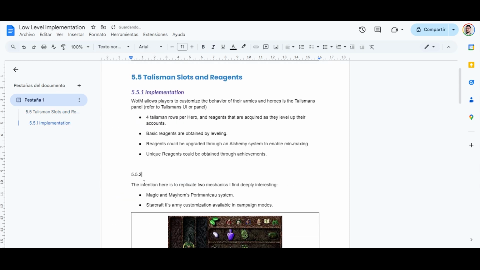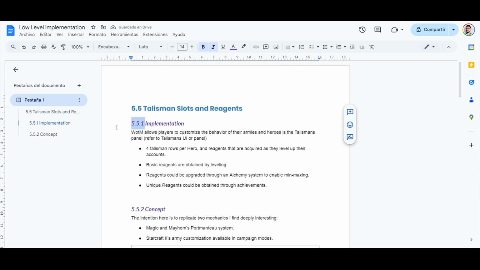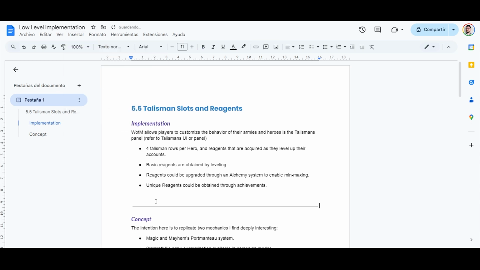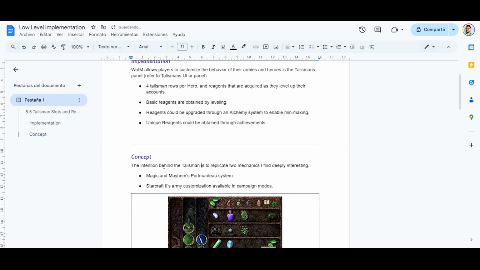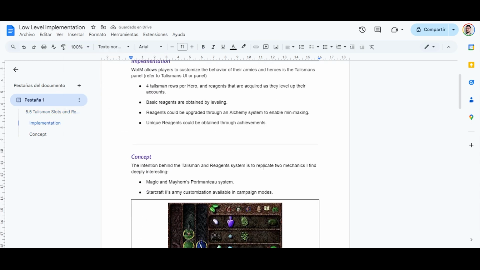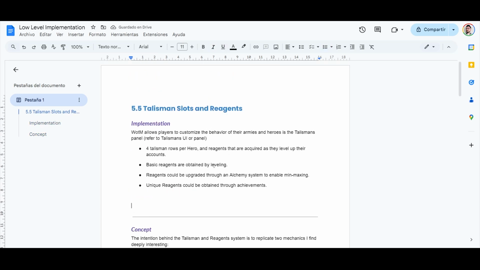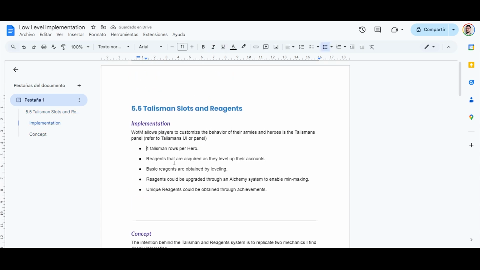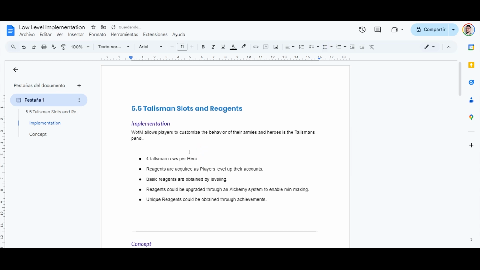So with the information properly organized, we can begin answering our questions. What does this system look like? So we explain the interface. How are regions obtained? So we explain the gameplay. How are regions inserted into talismans? So we explain the functionality. Which are the mechanics affected by each region? So we explain the interaction with other systems. What does leveling up mean? So now we know that we have to develop a progression system in another part of the documentation.